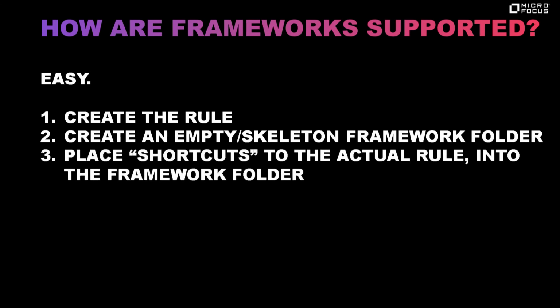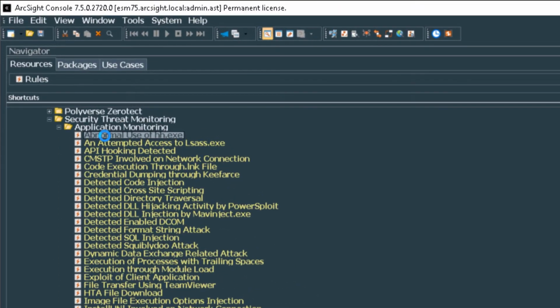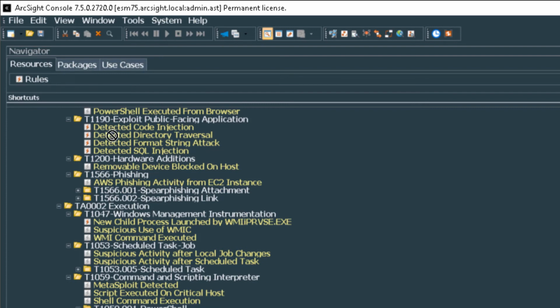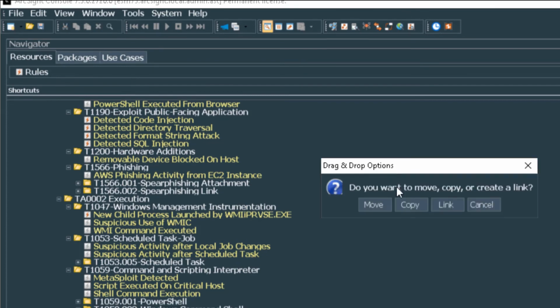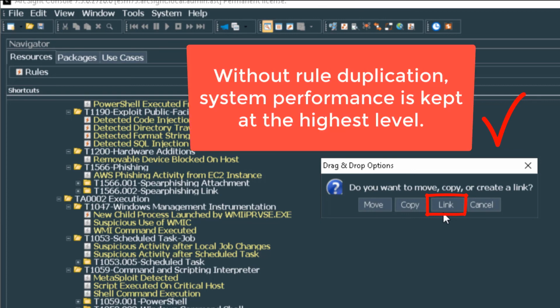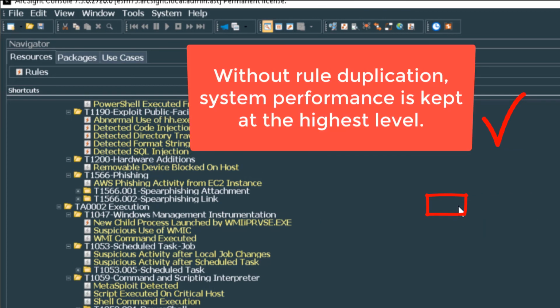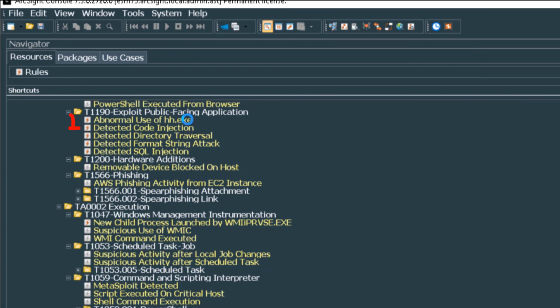Finally, MITRE ATT&CK is not the only framework we support, as our dynamic solution allows for OWASP and other security frameworks without creating additional overhead through a simple ArcSight technique called rule linking, similar in concept to file shortcuts in Windows. We create a single instance of the rule under default content without the need to duplicate and manage the same rule under multiple frameworks. Then we simply link it to another use case which has subfolders representing the new framework to be supported. As a direct result, multiple frameworks can be supported simultaneously.